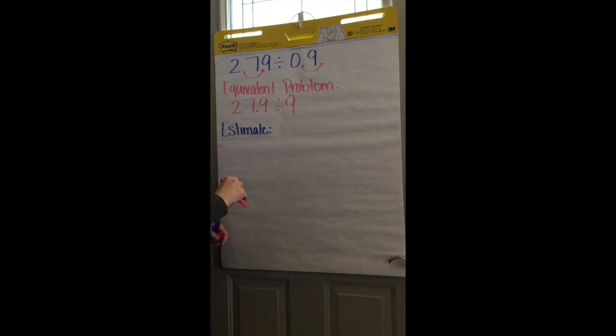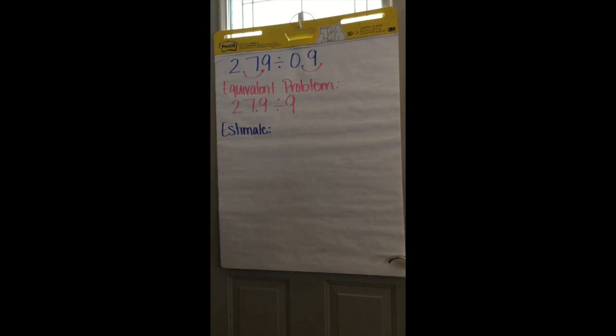And I know that I said that we want to eliminate the decimals totally, but that ends up bringing in some problems when we're doing partial quotient division. So as long as we have eliminated the decimal in our divisor, we're going to be okay. So I've got 27.9 divided by 9 as my equivalent problem. I move the decimal once here, I move the decimal once here.